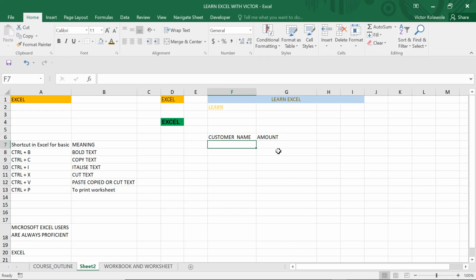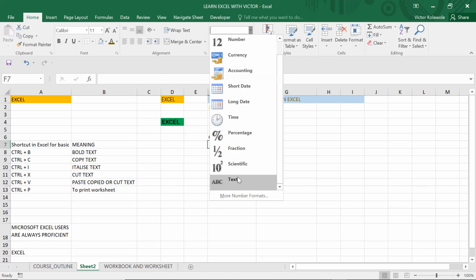So you can easily configure your cell so that the input to this particular cell should be a text cell. If it is a text cell, that means you are dealing with ABC, that is, letters.